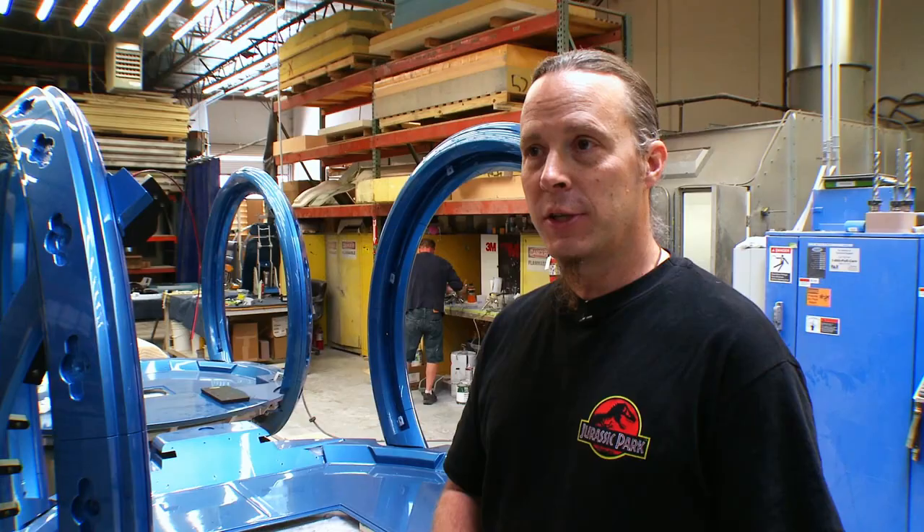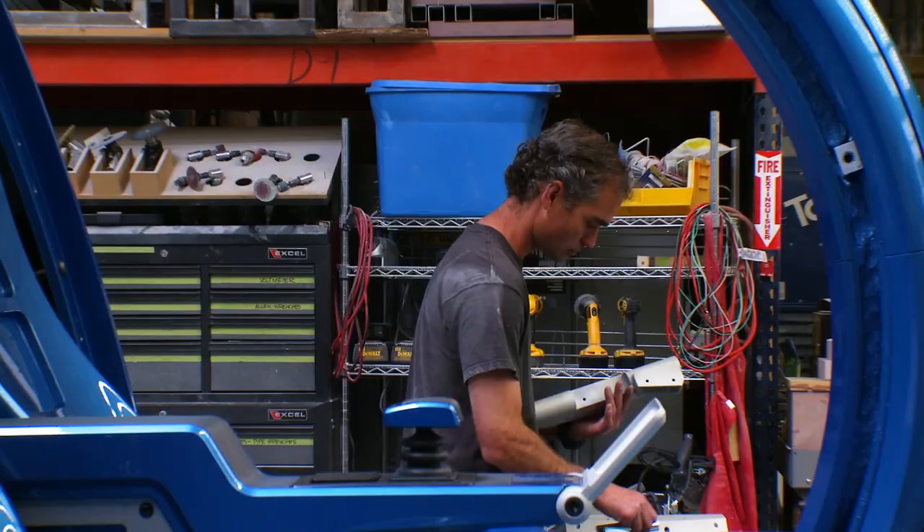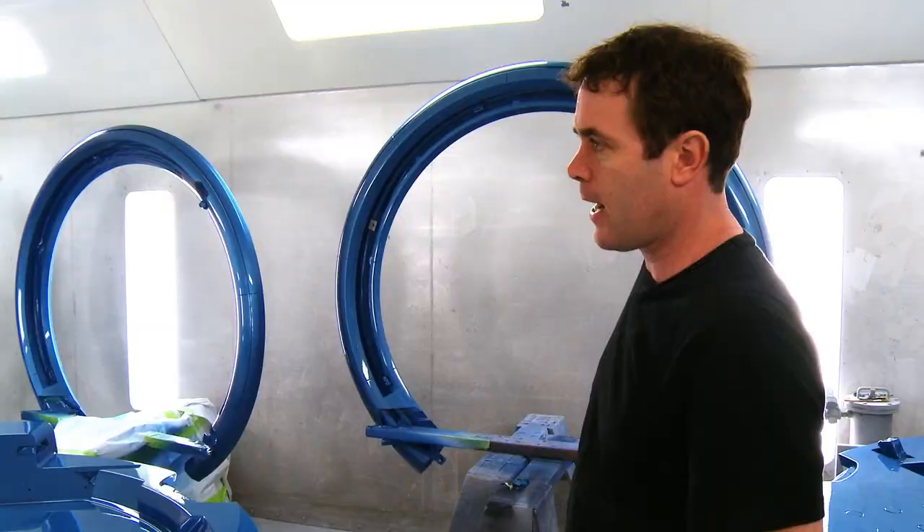Originally, we were going to have gyro balls in different colors, sort of like another theme park you might imagine — there's a blue car, a yellow car, a green one — and we decided on blue. That seemed to be the theme for Jurassic World. These parts here were painted last night. We brought them in, and we just have a heater in the back and we're drying them. Everything is really fresh, so we can't actually touch it right now.